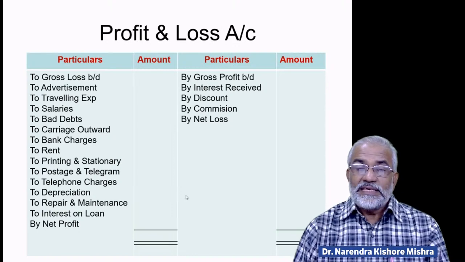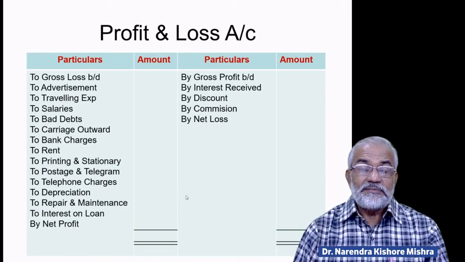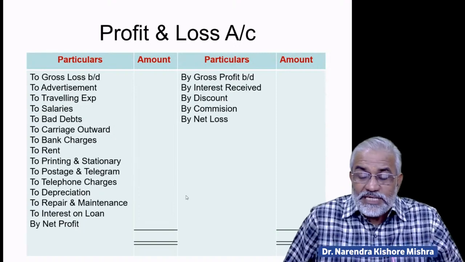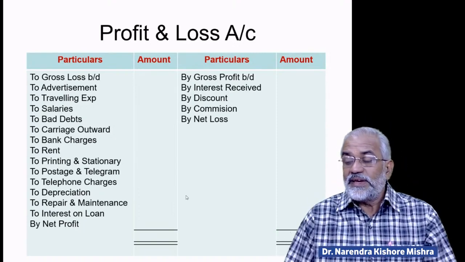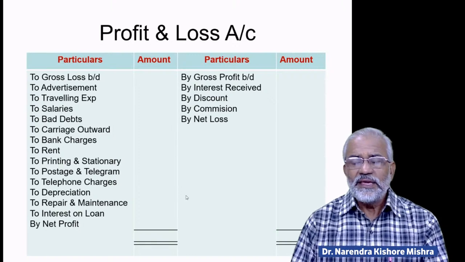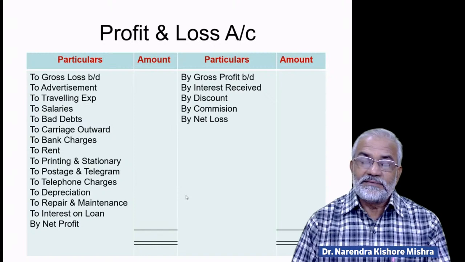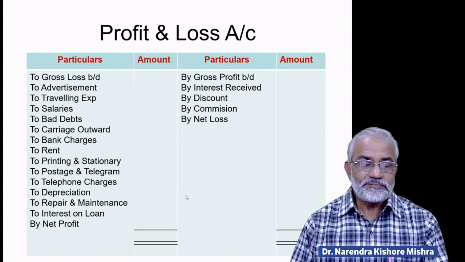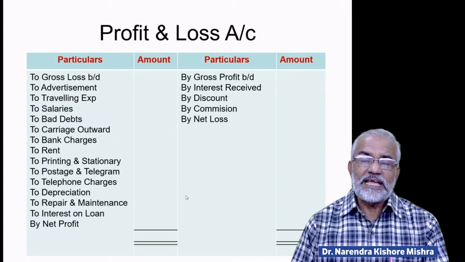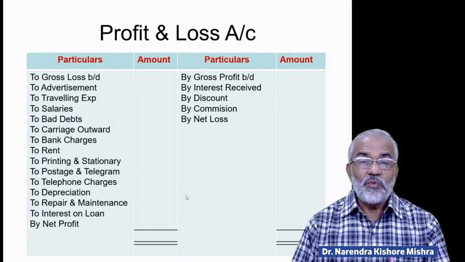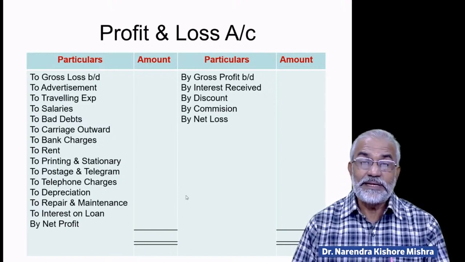So all the accounting concepts and conventions play a very important role in the preparation of the final account. The final account may be the income statement or the financial statement. In this case, the concept of revenue and capital plays a vital role: revenue expenses and capital expenses, revenue income and capital income. In that context, we should examine the difference between expense and expenditure.